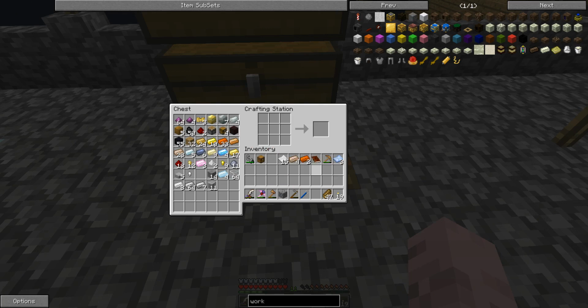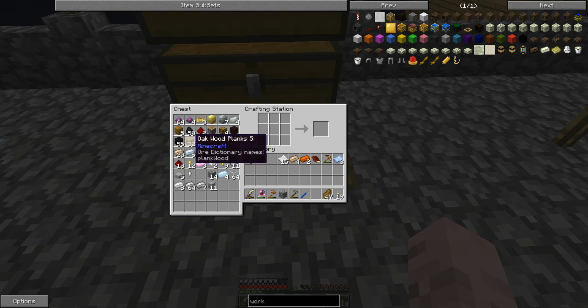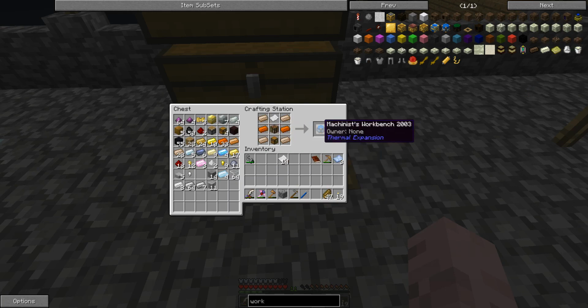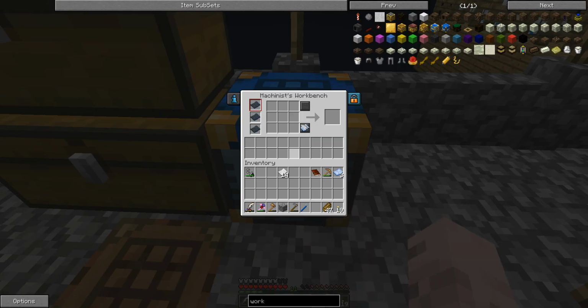I need a... What's the other thing I needed? Crafting table. Yeah. Okay. That's pretty easy. Right. So, crafting table in the middle, chest at the bottom, tin in each corner, paper at the top, and copper on the sides gives us a machinist's workbench. So I'll pop it there for the minute.